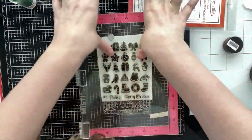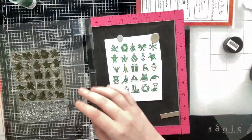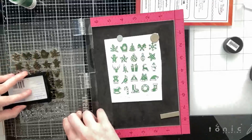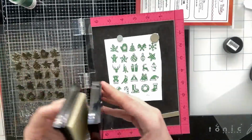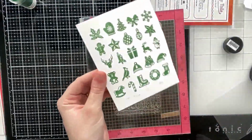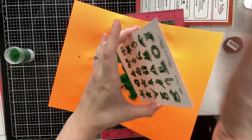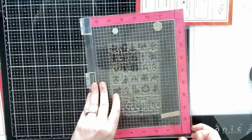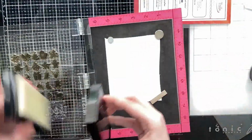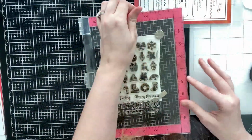Again, I will stamp those out, and because I'm using dye inks, they're not going to stay wet long enough for my embossing powder to stick. So that is why I go over the images once again with my Versamark ink. If you have a Misty, you can ensure that everything lines up with the second impression. If you want to avoid stamping twice, you can just stamp out once with Versamark ink and use your colored embossing powder. I wanted to make sure that in case I didn't stamp out perfectly with my Versamark, you would still see green behind the image, but I think I stamped it out just fine with just the Versamark.